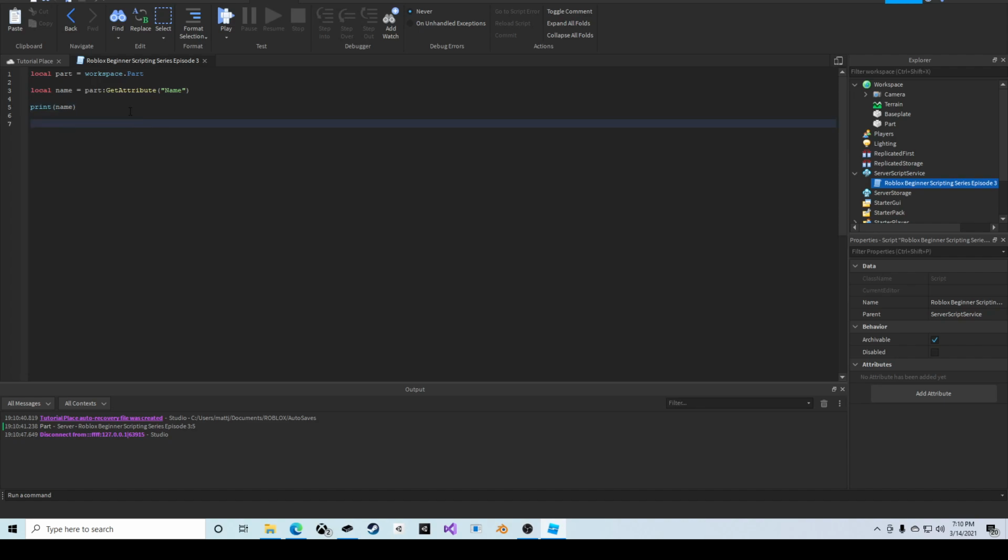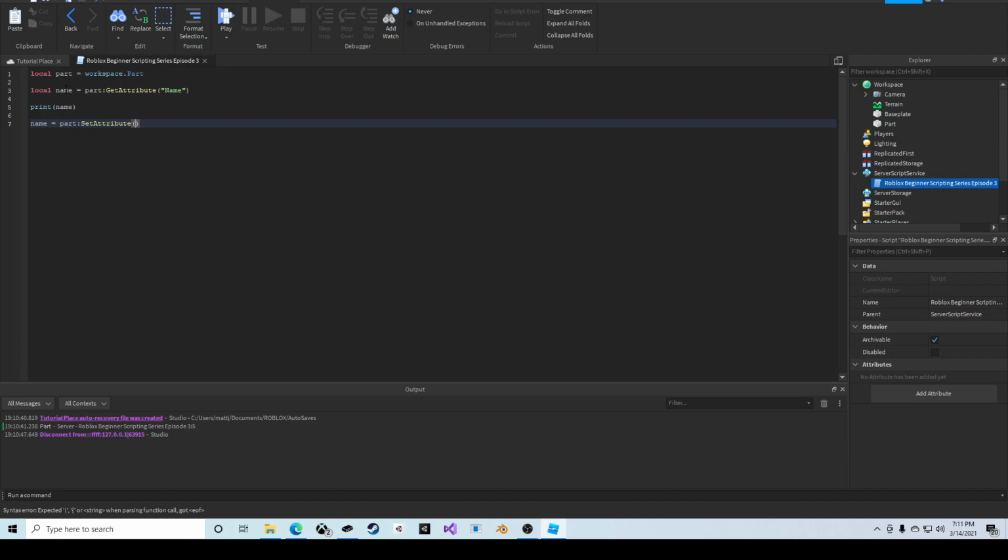So then there's another thing we could use with attributes, and that is setting the attributes. So name, how can we do this? Name equals part:SetAttribute.